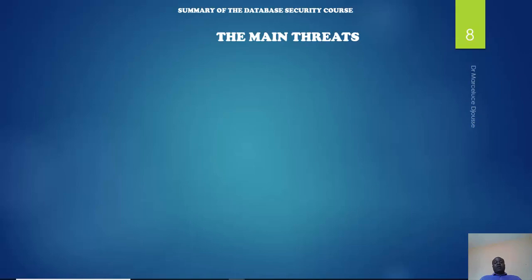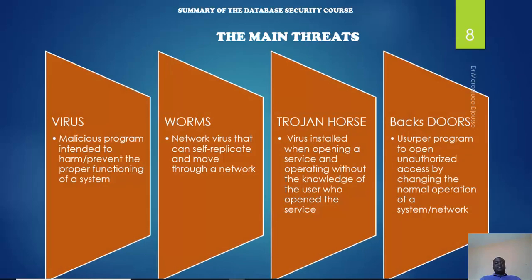All right, let's have a view about the main threats that we see in databases. First of all, we need to know that threats can be categorized into two types. Some threats can be conscious and some are not conscious. For the ones listed here, some are consciously sent, but maybe some are due to mismanagement by an administrator.